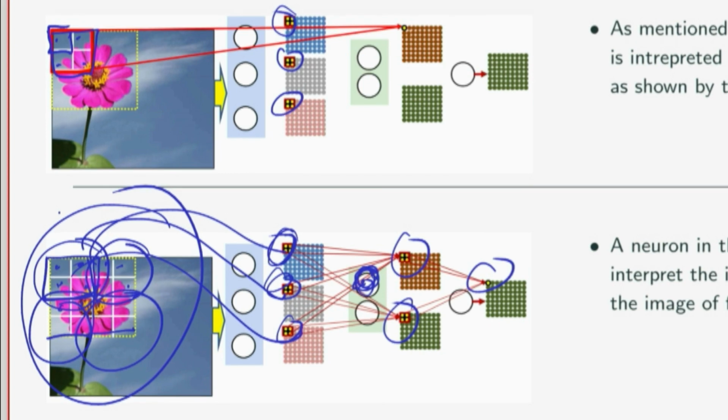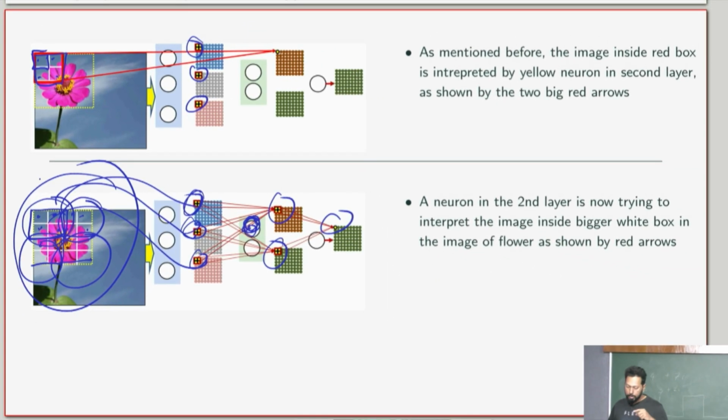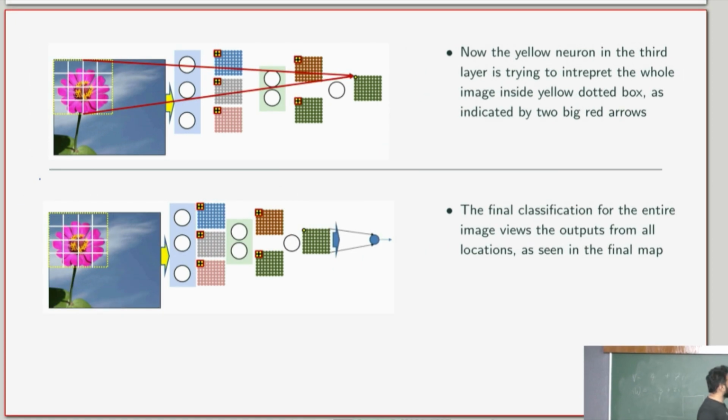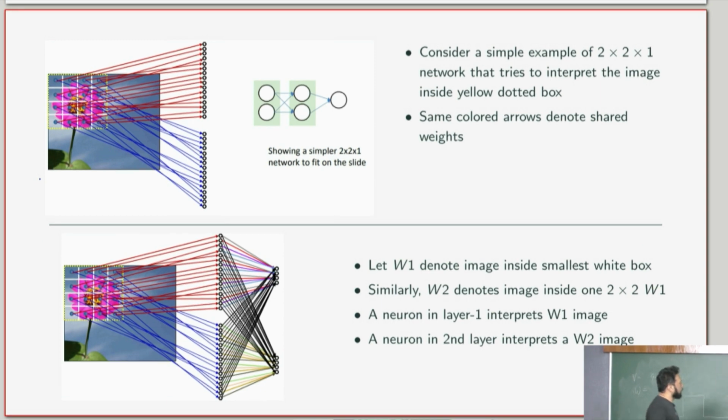Okay, yellow region, within that I have a 4x4 bigger white region, and then within each bigger white window I have another 4x4 smaller white windows. Okay, so this is the hierarchical scanning going on. So this final neuron is deciding on this whole thing. Okay, and if you are done with this 3-level hierarchy and you are happy with that, then you can vectorize the final output and pass it to softmax. So it depends how many levels of hierarchy you want to build. It really depends on the problem at hand.